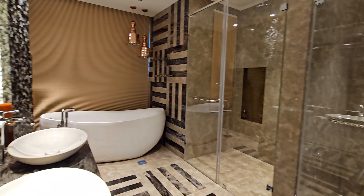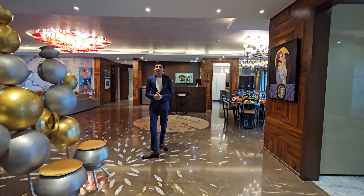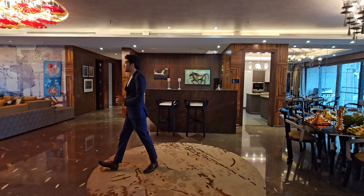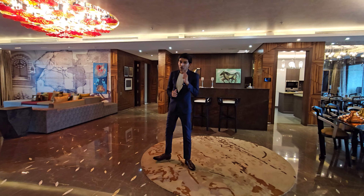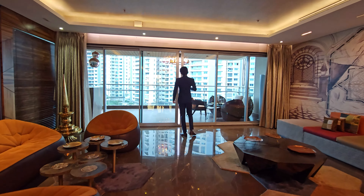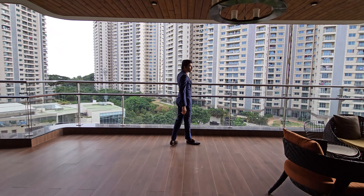Finally we are inside our luxurious ultra-spacious apartment. As you come in, you will have a rectangular majestic dining and living area. You are getting an attached deck on each side for best ventilation and for your views for evening and morning. And you have this humongous deck — just wow — with sitting arrangements.